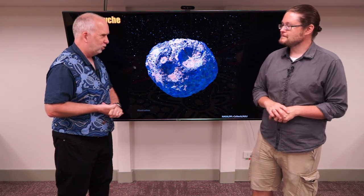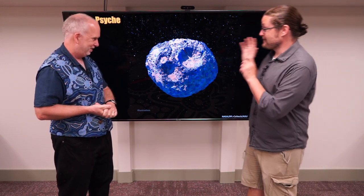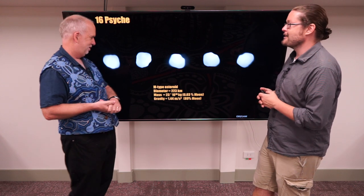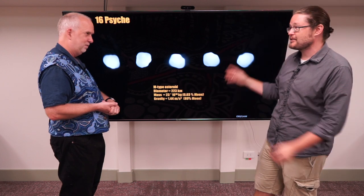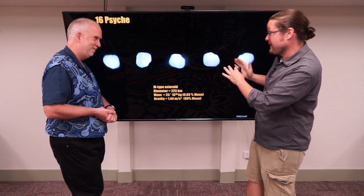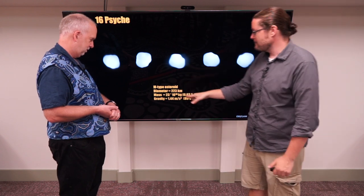What do these metal ones look like? The most famous example is the one called Psyche. This is not a real photo — it's an artist's impression of what it would look like. Our current best image of Psyche is just a blob. It's about 225 or so kilometers wide, and that's the best picture of it we have — so these things can still be quite big and still far away.